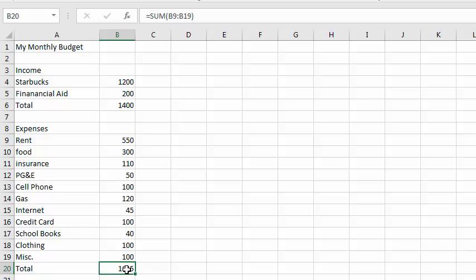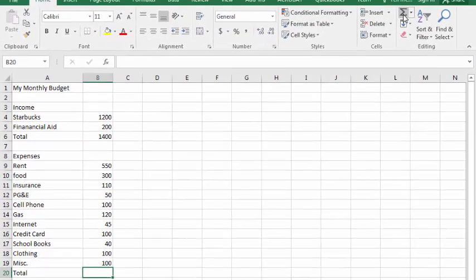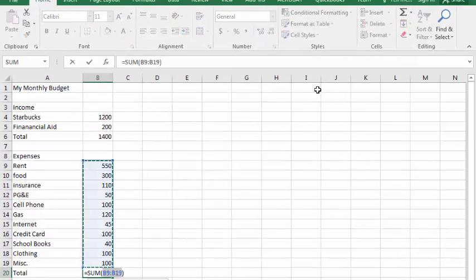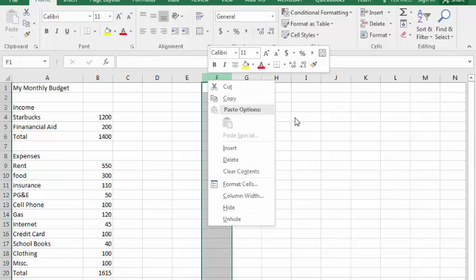There's also, they always give you three ways to do something, just to make it confusing. There's also a really cool way to do this. Now watch this, it's like magic. I click on total, and then I go up to the button that says sigma here. Boom. It automatically does the same thing. So sum is pretty cool.